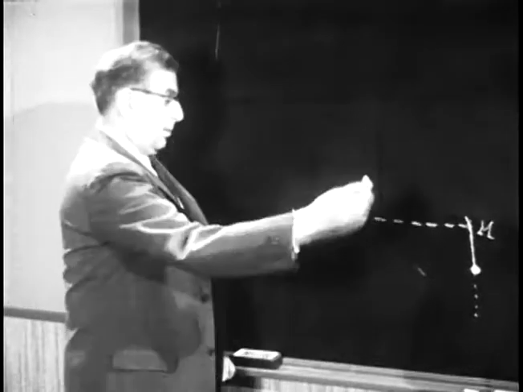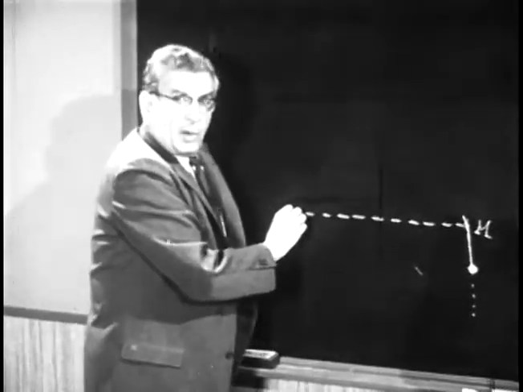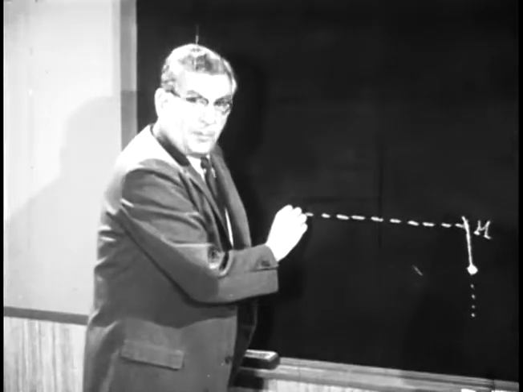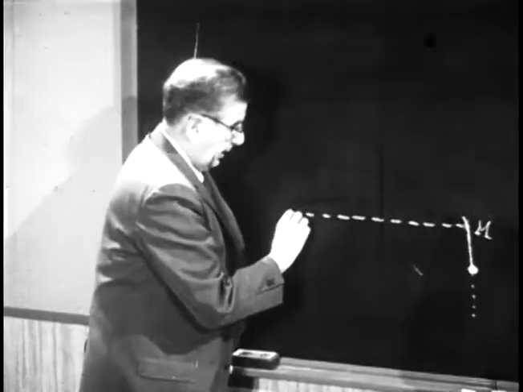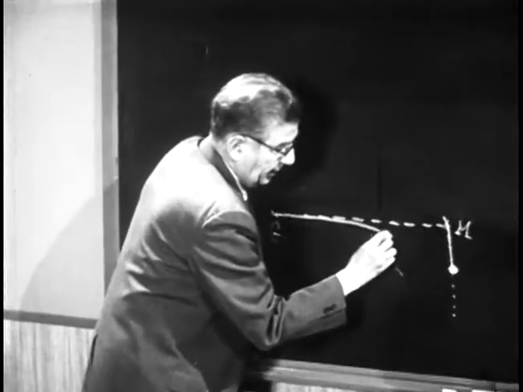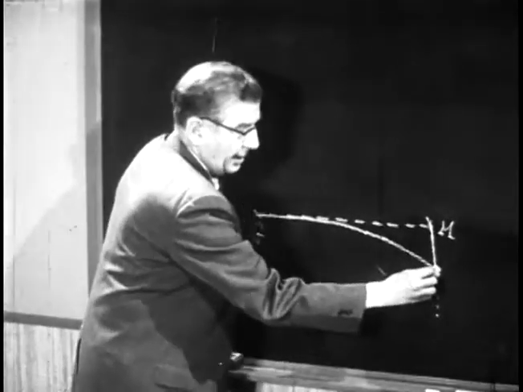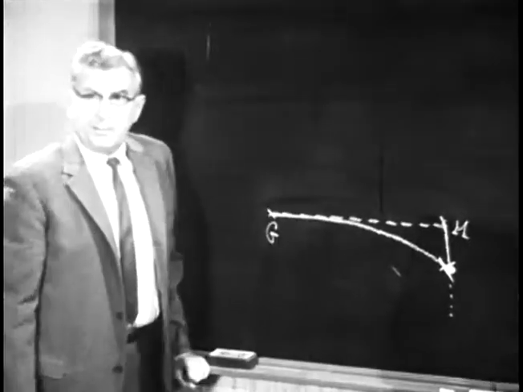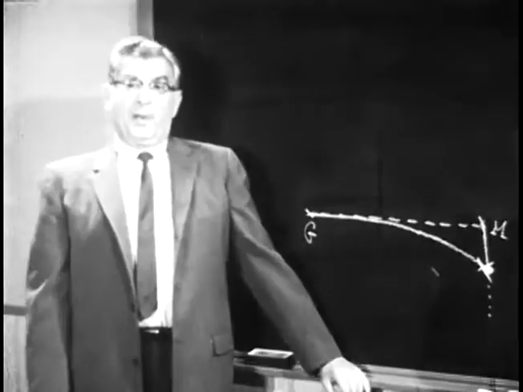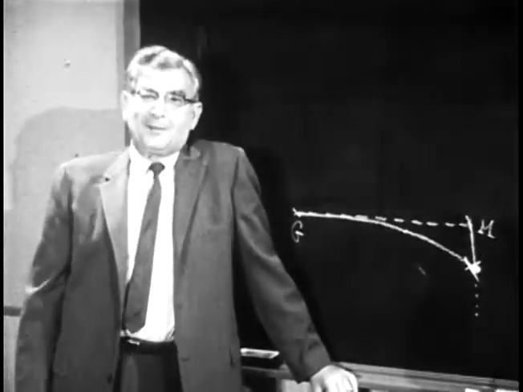During this time, the bullet undergoes the same vertical motion as the monkey and will follow a path something like this, falling exactly the same distance, and we get a hit. So you see, for this simple case, the way to hit the monkey is to aim at it.